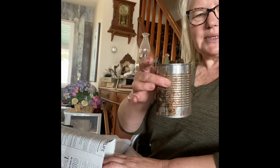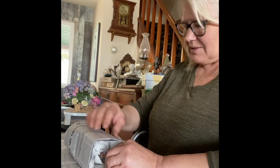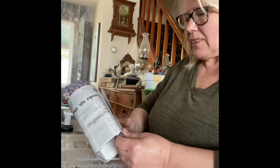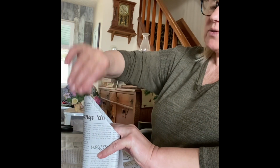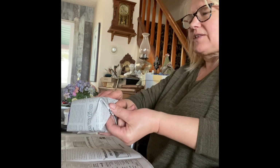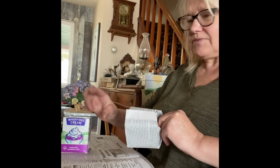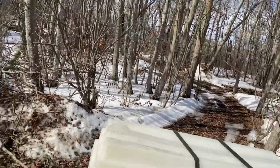So as you can see, my scoop is probably a tomato juice can. And when we run out of tomatoes, we buy our tomato sauce, our tomato soup, I should say, not tomato juice. So tomato soup. And I also buy tomato paste for adding to my baking and my cooking. In my baking, I make pizza pops for my grandkids, and I use tomato sauce in that. So you can see, slick as could be. And again, milk carton, second life. The third life will be some dirt in it and a plant in it once we're done. Off to the maple bush.